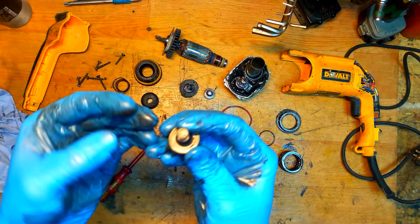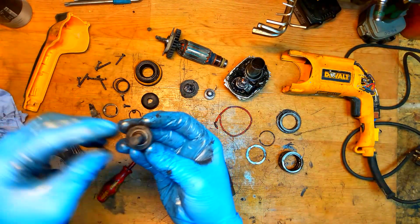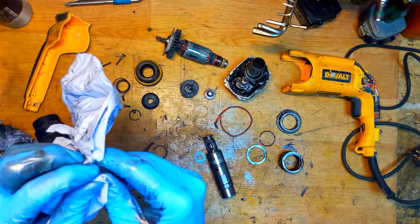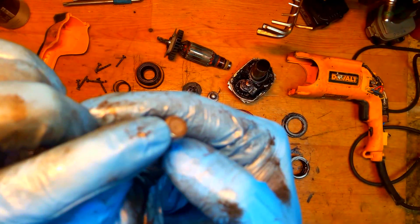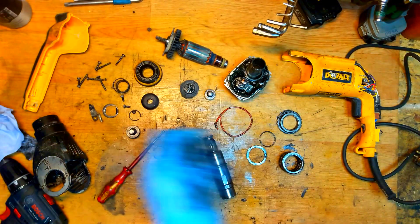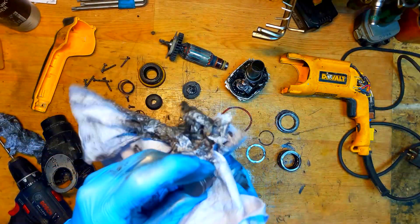What we can see now - you can see the dead here on the hammer, it still moves here. It has some burn signs but it's really not a lot, so it's normal. Honestly for this one I think we'll change the O-rings and everything will be fine. I'm not sure about this hammer but I think it looks good.